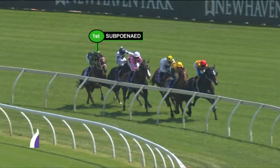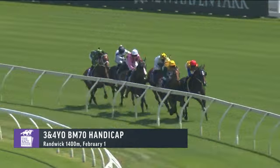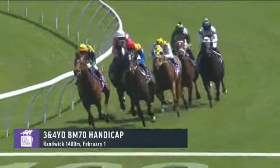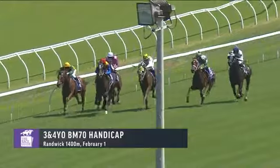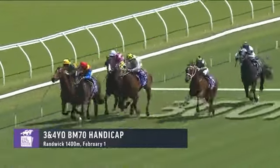Let's have a look at the other favourite here, Subpoenaed, 1st of February, so only a couple of weeks ago as well. And Mike, this was 1,400 metres, and how about the call of Darren Flindell? Tommy Berry, see you in court, boys, as it absolutely flew past the others. This was a great win. He is the master of the one-liner. Tony's the master of the pattern. He's the master of the one-liner.